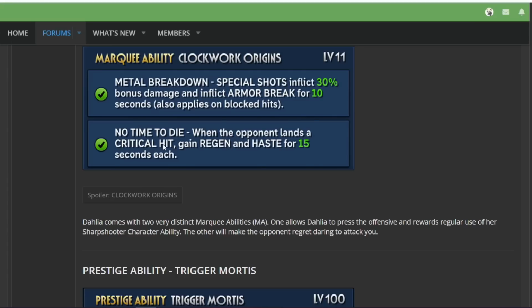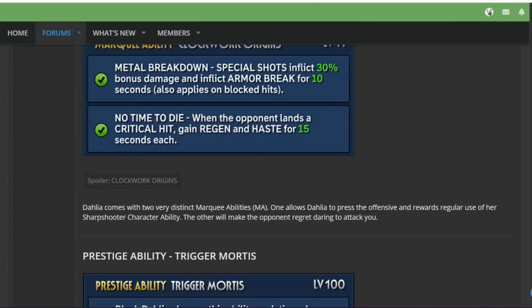The second one, No Time to Die: when the opponent lands a critical hit, gain regen and haste for 15 seconds each. That sounds scary. Obviously, you wouldn't bring a critical hit variant against Dahlia, but knowing that Pain Wheel is already in the meta and is, for me, still a very annoying opponent to face, you can potentially build a full base where you just punish all the opponents that rely on crit. A lot of variants actually rely on crit. So this could potentially be really good if there's a Dahlia variant that is defensive and is really good at being in defense. We'll see how this goes, but this looks like a promising Marquee ability, and I'm glad it's a bit more interesting. That's pretty scary. Okay, we can move on now.